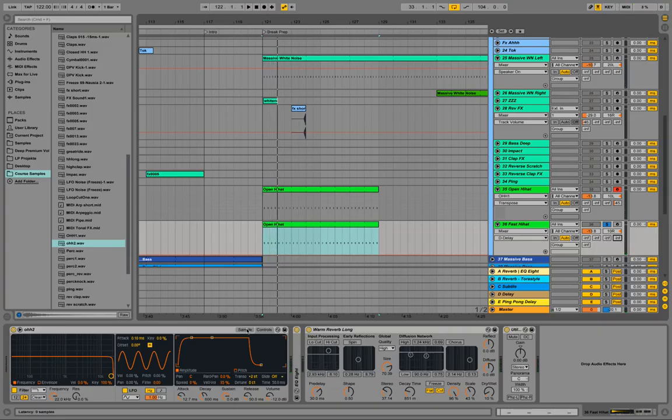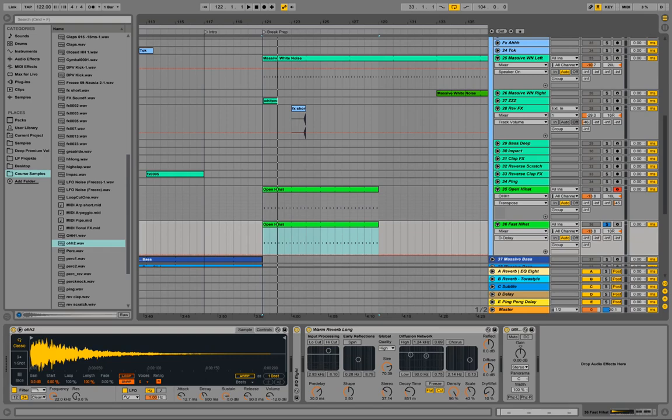Okay, back to the sample. And let's turn off a bit of sustain. Yeah, maybe -15. And a bit more attack. 1.8.